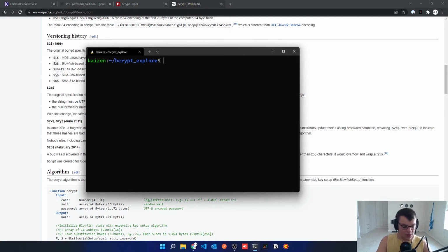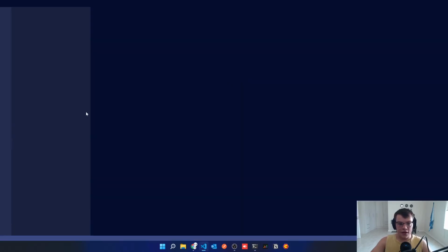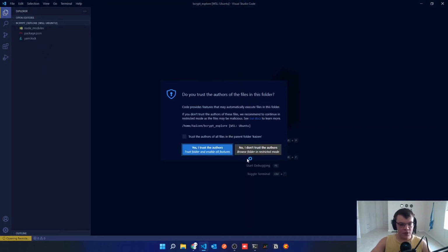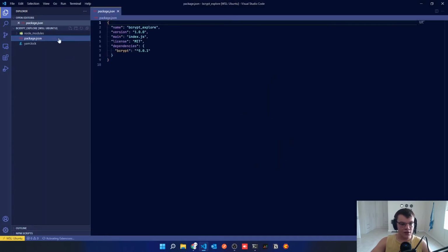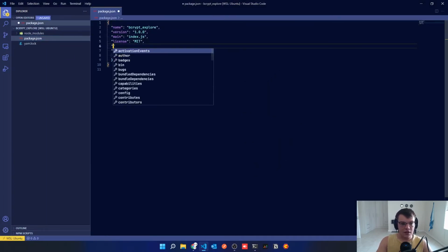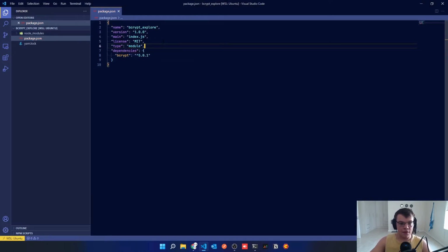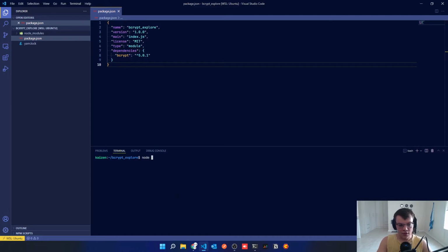So with the packages installed, I'm going to open Code with this folder. I think I installed the latest version of Bcrypt, which requires me to say that this is of type module. I just have to make sure that my Node version is good. Yeah, that will be good. Then we need to create a new file called index.mjs.